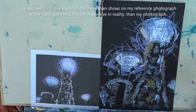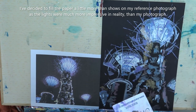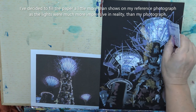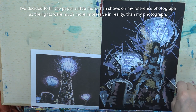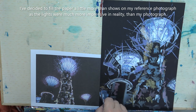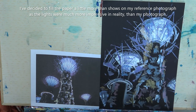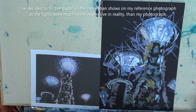I think I need a few darker bits in there, so I'm just going to get a very dark mauve. We've got that white, so I think that will show up. So just go into our intense violet, and again, just put some of that onto the end of the card. Doesn't have to be every single one. Bit more on.